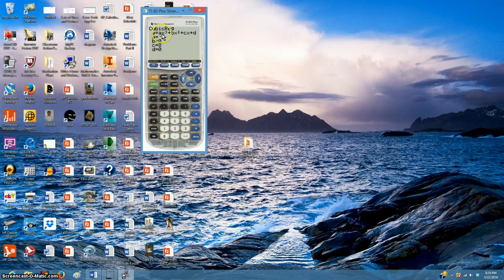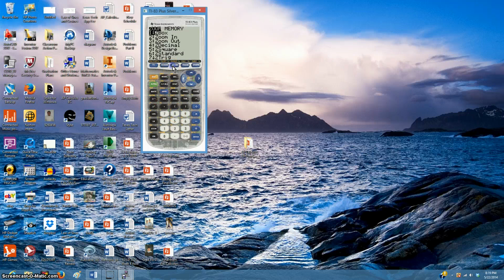It's going to be in the form ax cubed plus bx squared plus cx plus d. And it's giving you the values already. It says that a is -1, so I'll have -1x cubed. B is 0, so I don't even need to include b. C is 8, so it'll be plus 8x. And d is 0, so I don't even need to include d. So I guess we'll go back over here and retype it as -1x cubed plus 8x.